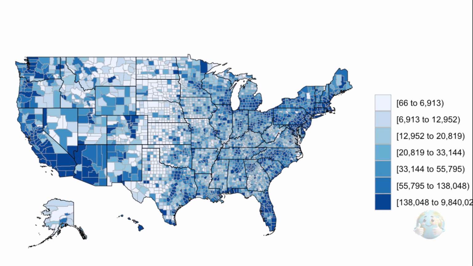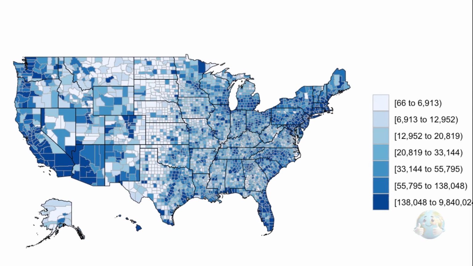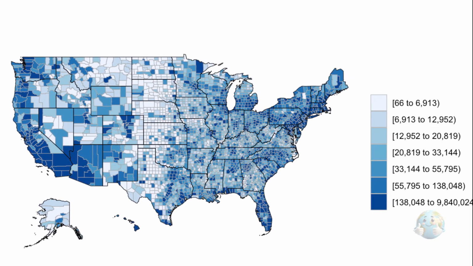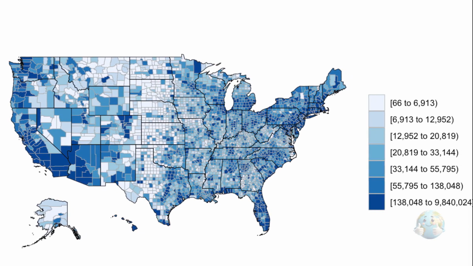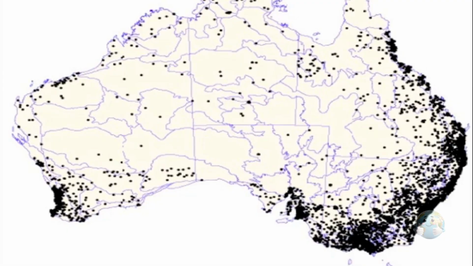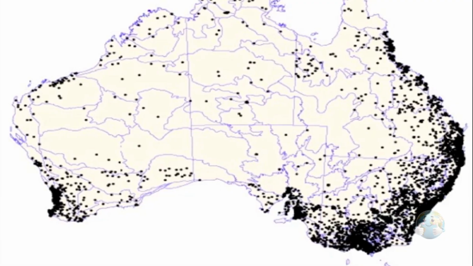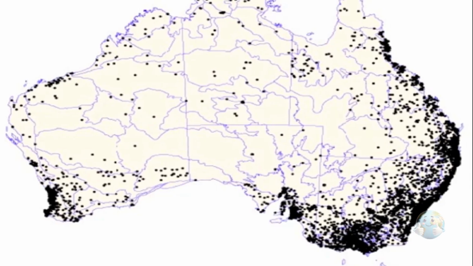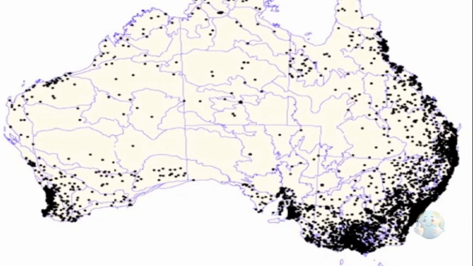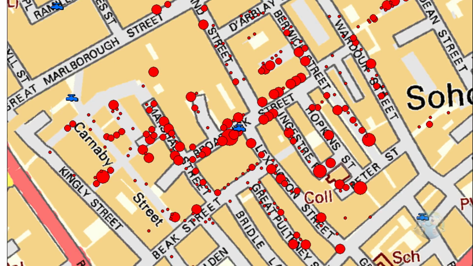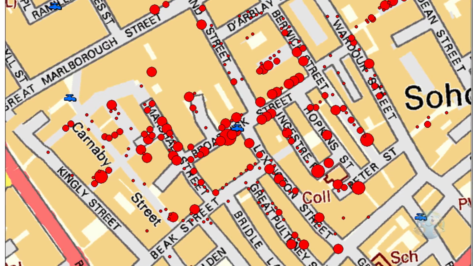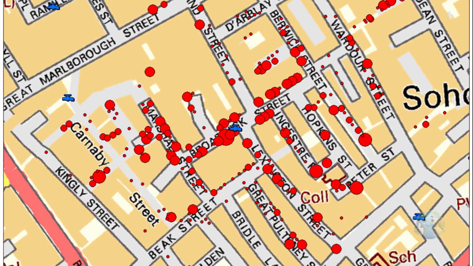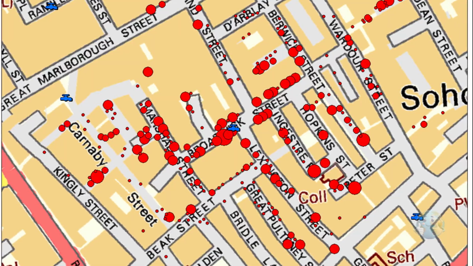First, choropleth maps. These are color-coded. Different colors equal different data values. Darker usually means more, lighter means less. Second, dot distribution maps. Every dot equals a data point in its actual location. These are super precise about where things are happening. Back in the 1850s, a guy named John Snow used a dot distribution map to figure out that cholera was spreading through contaminated water.